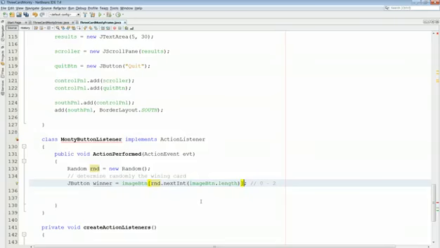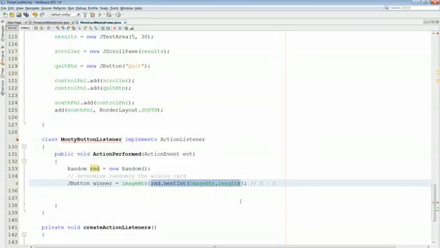Okay, so just to make sure you follow what's going on here, this code inside the square brackets is going to generate a random number, which will be 0, 1, or 2, because that's the length. It's the length that's 3, and that'll indicate one of the 3 cards or buttons. And then image button itself is the name of the array, so winner is the winning button. And so one of the things I'm going to do in the code, when the user pushes a button, I'm going to check to see if the button they just picked is the winner.